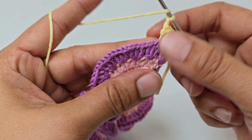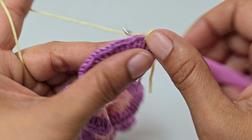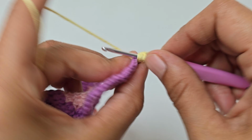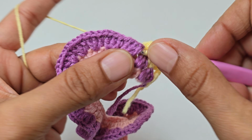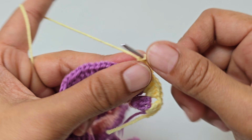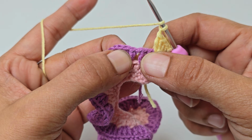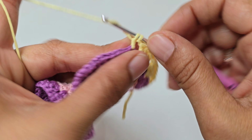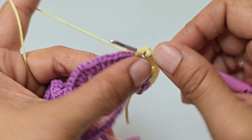Make a chain 1. Now go ahead and place 4 double crochets into the chain space right between the next 2 groups. Chain 1. Add 4 double crochets right into the next chain space. And keep repeating that all the way to the end of the row.